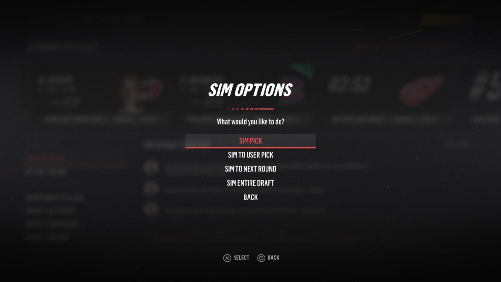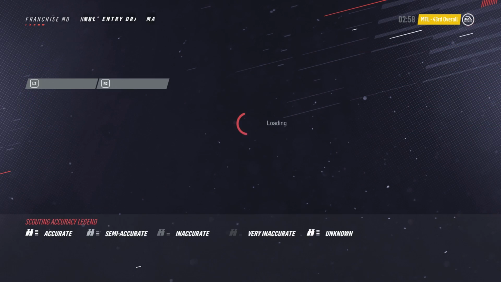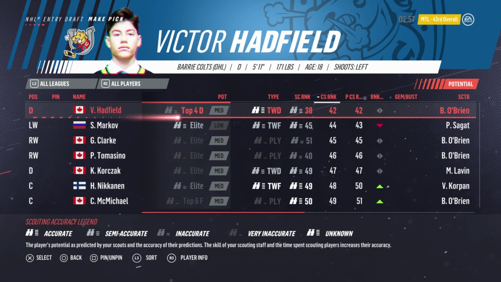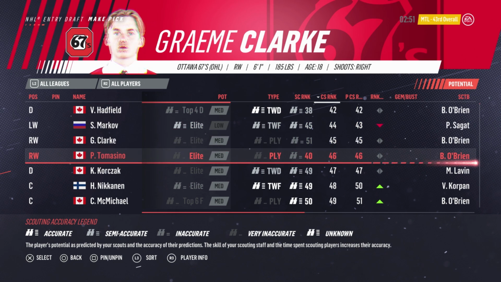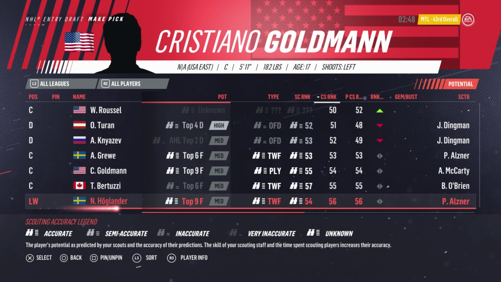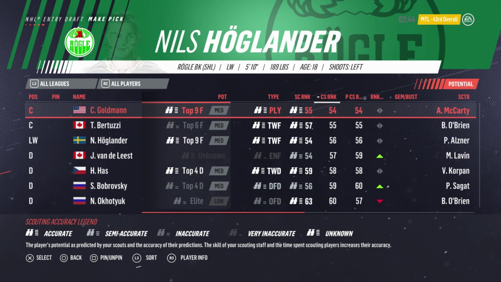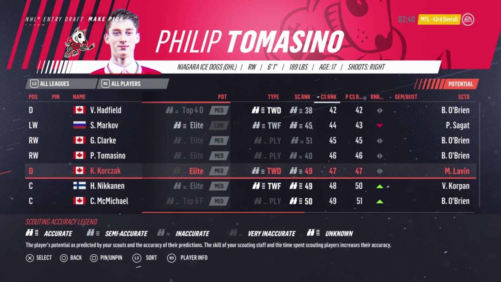So let's go ahead, sim to the next user pick. I'm not sure if I'm going to do all the rounds. We'll see what's available. I might just auto draft later on. We'll see. All right, Hadfield. If I can see that it's an actual player, chances are they're not going to be that good. I don't even remember what we picked. We do have a top 4 here though, which isn't bad. I feel like I'd rather do that than go for a low elite.